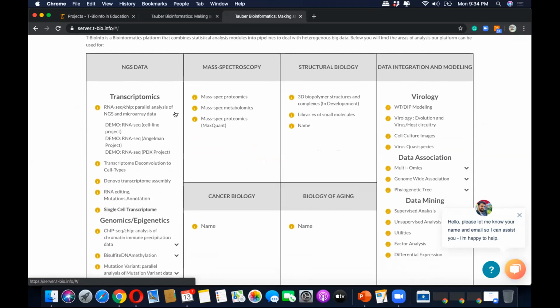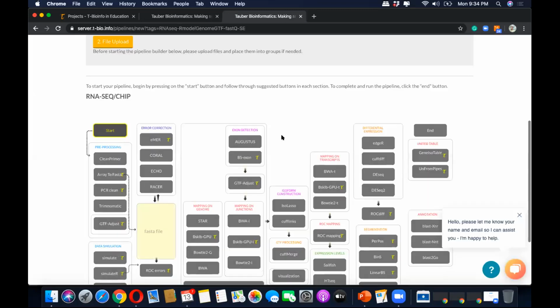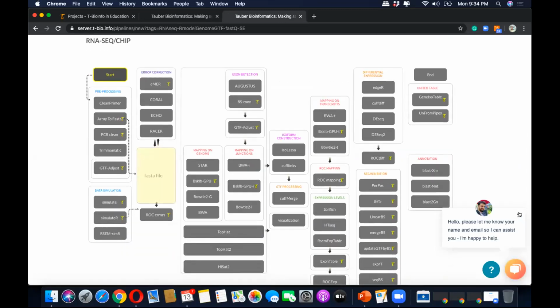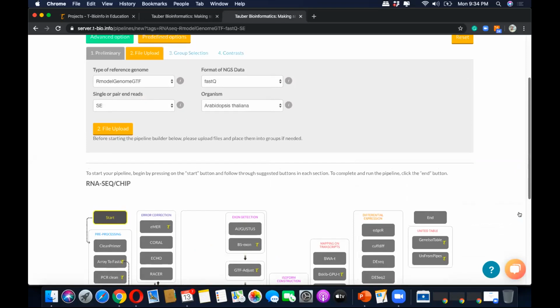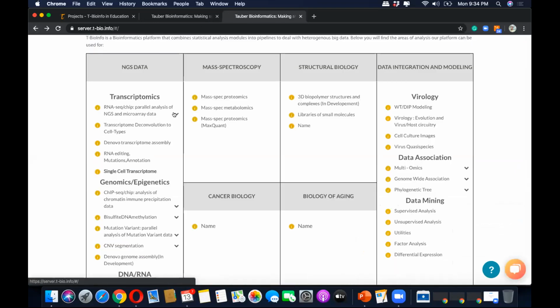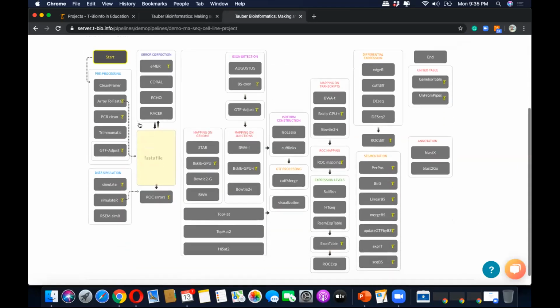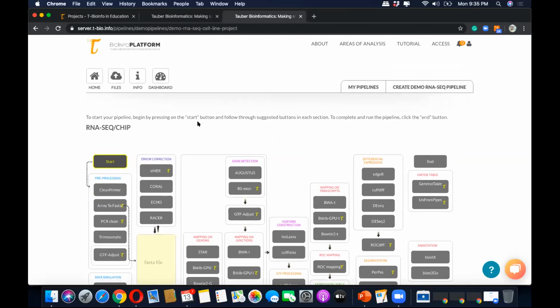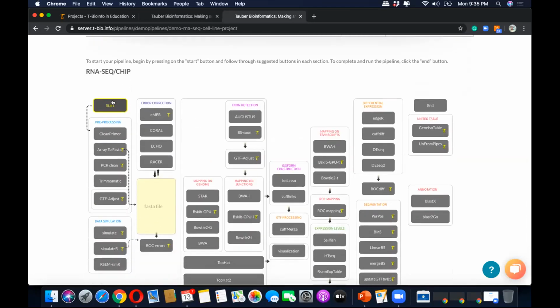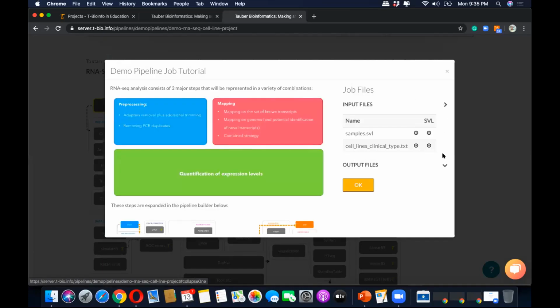If you just scroll below, you'll see 3 demo pipelines that we will be doing together. And if I click on this directly, I'll see a whole complex pipeline that I can build myself. But we will be first doing, as I said, the demo pipeline. Here in the next class, it'll be really interesting because we will be building a pipeline. As you see here, there are no input files, there are no output files. You can just start by clicking here, start. The input files are already uploaded.